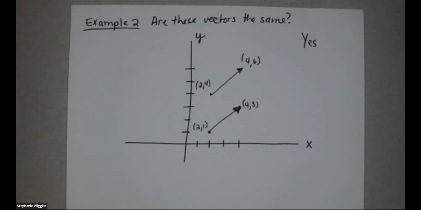And if their lengths are the same, then you've got both the same length and direction, therefore they're the same vector. Even though they're positioned in the coordinate plane at a different spot, the only defining characteristics for vectors is not the location in the coordinate plane, but the direction, or the slope of the line, and the length, okay?